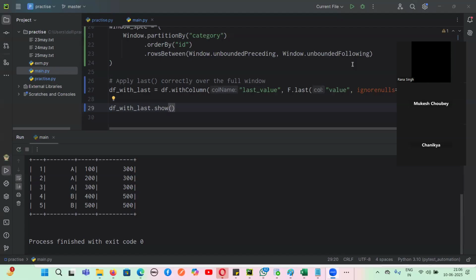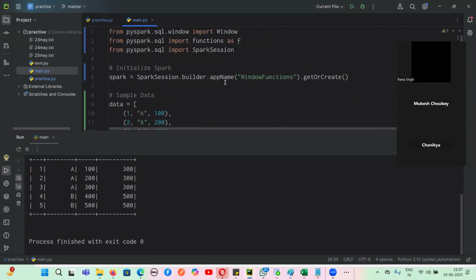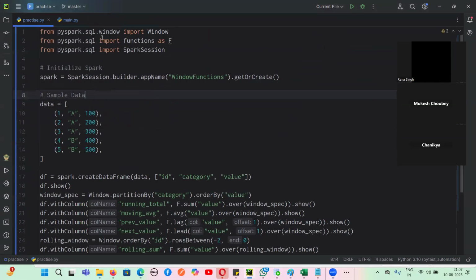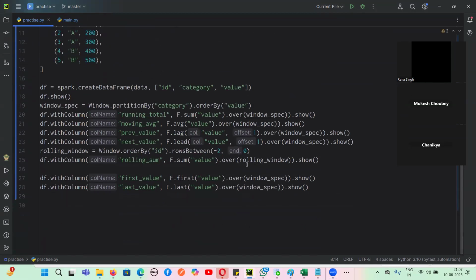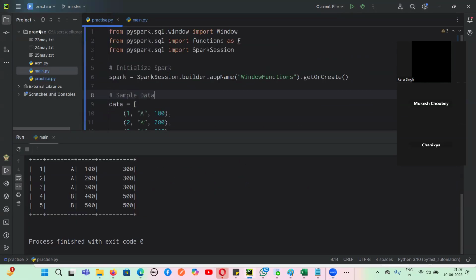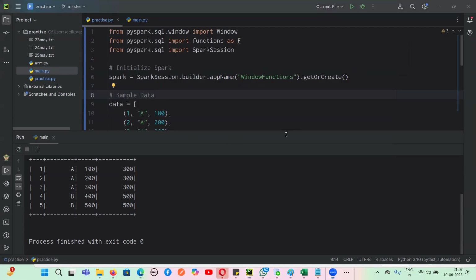Let us just start today learning the window functions. Yes, sir. So we will start today to learn some more window functions, and then we will continue from there. Let us focus here. So let us just see here. Some more window functions I'm using. Let us see which window functions we are using.